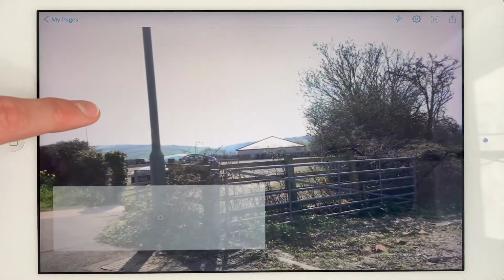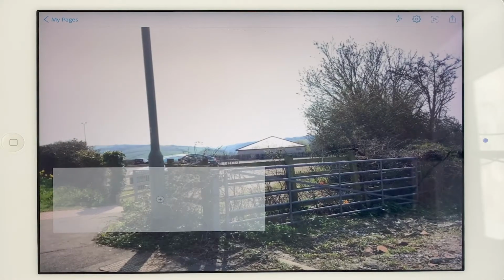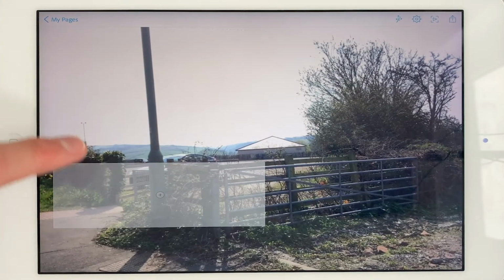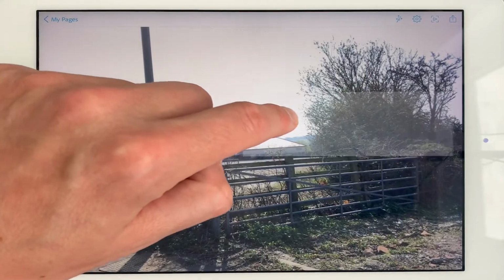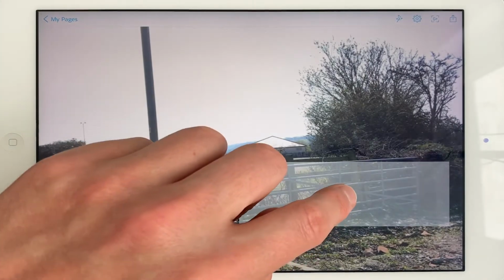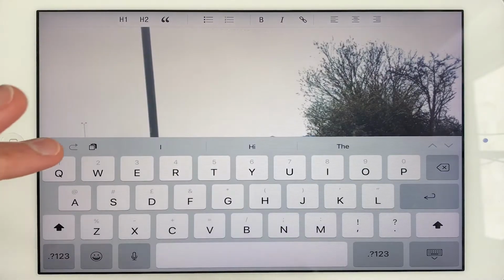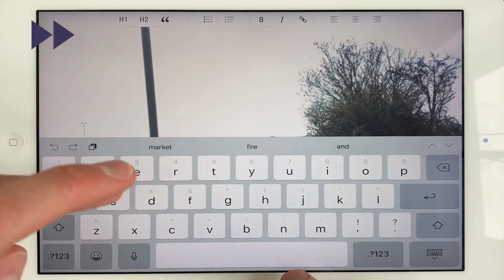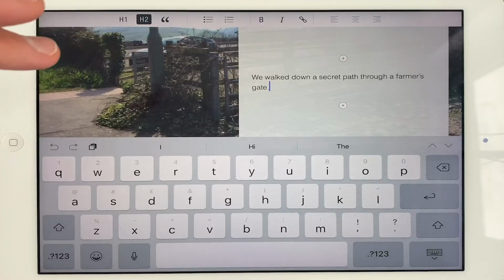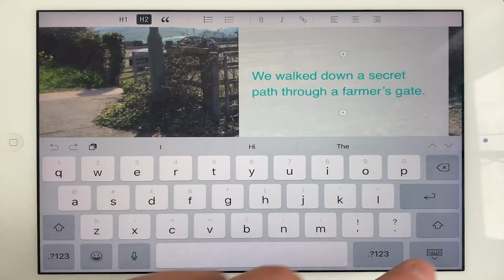Because I started this glide show with this little box on the left, maybe what I'll do is press and hold this one and move it to the right. It just kind of breaks things up really. So what I can do is add in some text here and I'll show you, obviously you can type as well. Cool. Change it to H2, nice.